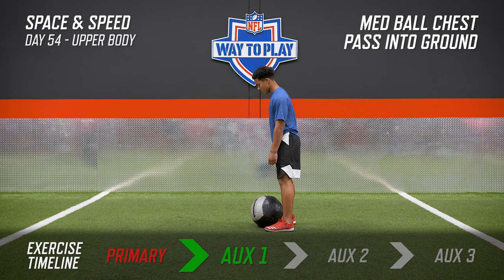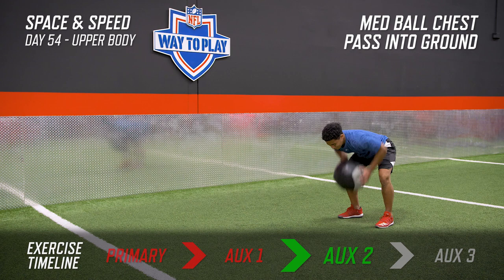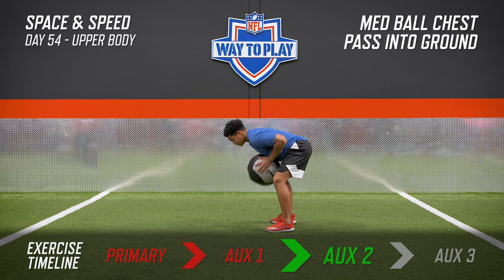In this movement, we're going to be in a nice athletic hinge position. The reason why we want to screw our shoulder joint is it's going to allow us to maintain stability in our upper back. As you can see, he's maintaining this hinge position and really explosively pressing down. If he doesn't screw that shoulder in, he'll be all loosey-goosey. So really screwing that shoulder allows us to maintain our stiffness and our stability.